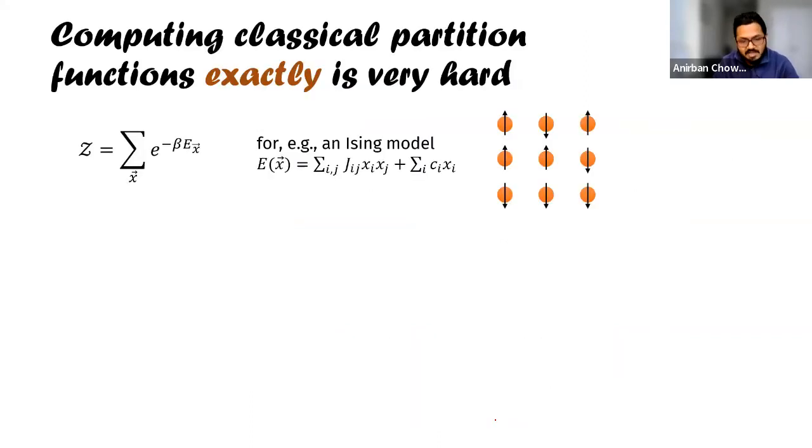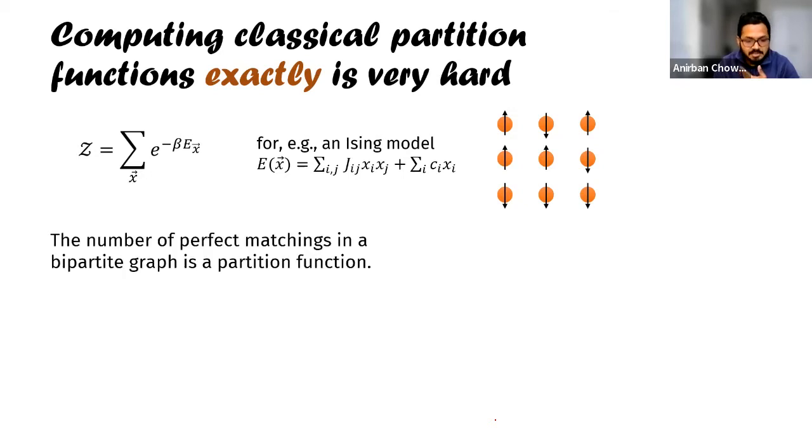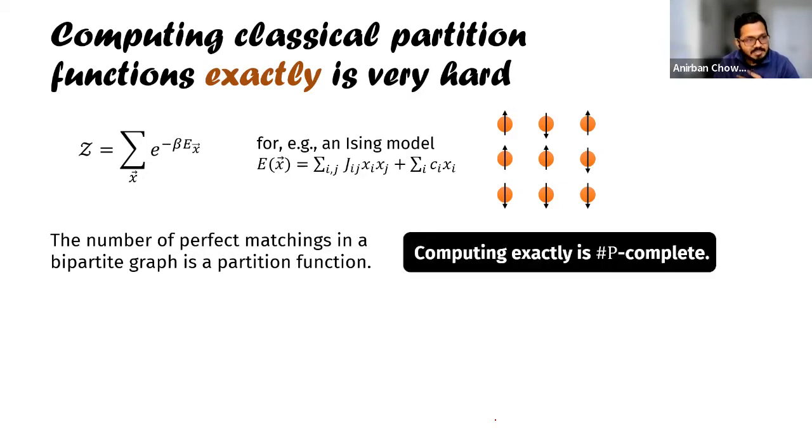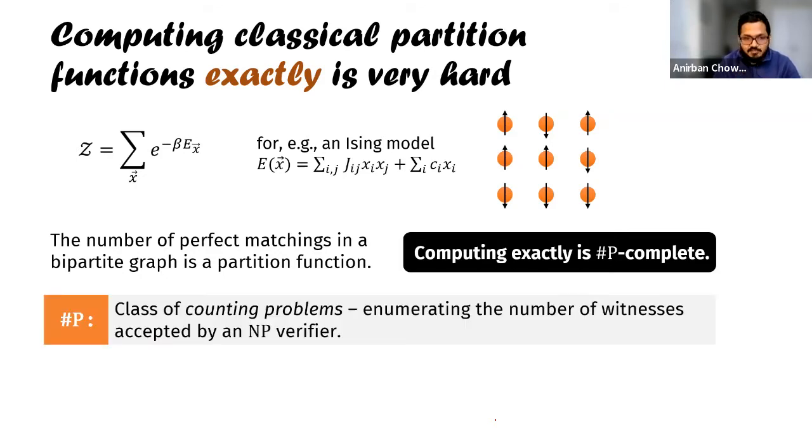In the classical case, we have a very nice characterization. Think of just classical spin systems such as the Ising model. We know that even such classical partition functions can encode very hard graph theoretic problems, such as counting perfect matchings. And this is complete for the complexity class called sharp P. And what is sharp P? Well, NP is the class of all problems which have yes-no solutions, and whose solutions you can verify in polynomial time on a classical computer. And if you now ask how many yes solutions there are to a certain NP problem, this, in a rough sense, defines the computational class sharp P. And we know that computing the partition function for classical systems exactly is sharp P hard.